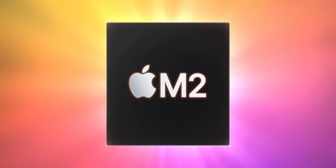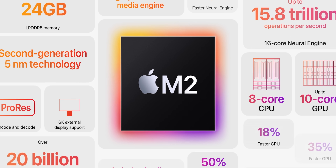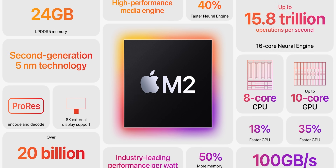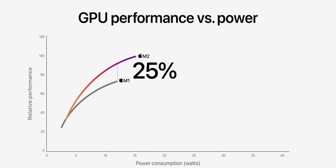The biggest hardware change is that these are equipped with Apple's new M2 processor. When M1 came around it made a giant splash, outperforming anything we could have imagined, and M2 is the next generation. It increases performance by quite a bit — I'll throw some numbers on screen. These chips are super powerful while being very power efficient, and we're seeing even more power with M2 while maintaining the same battery life as the M1 generation.